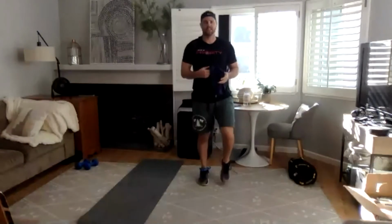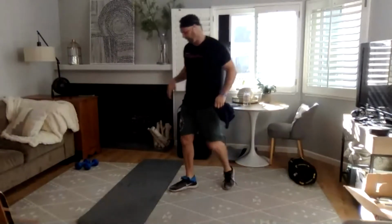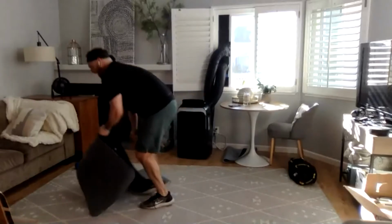Hey, at this time, let's just keep our feet moving. Keep the feet moving so that we can work to get back up in that orange zone.